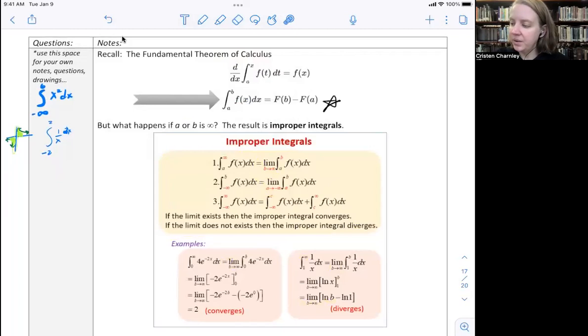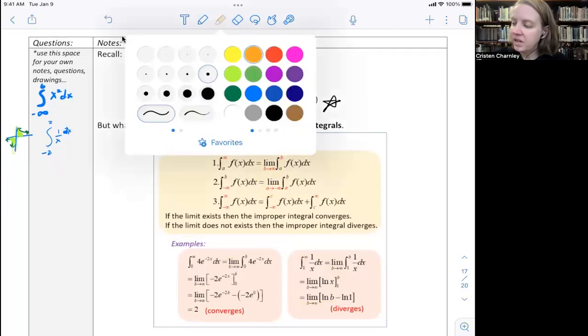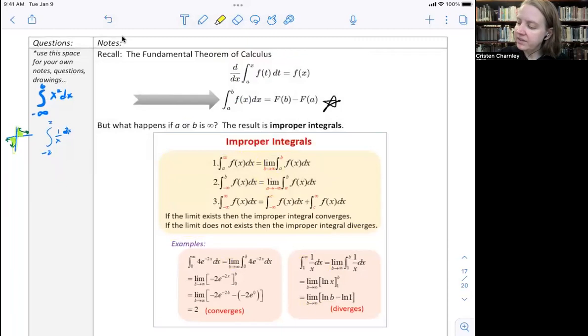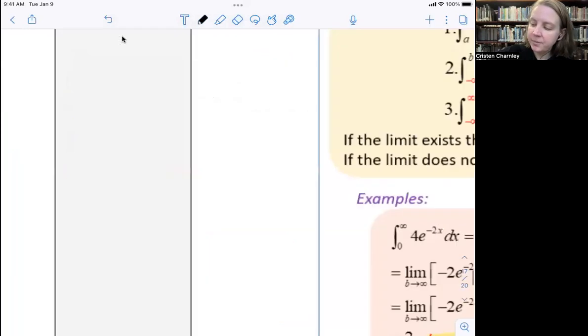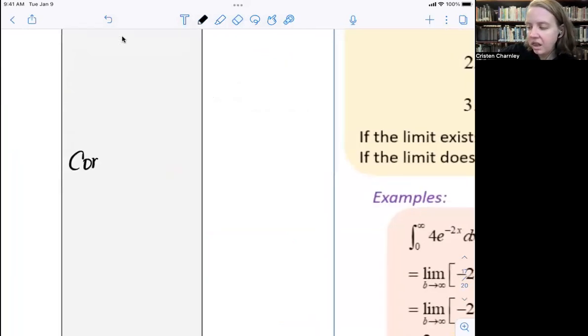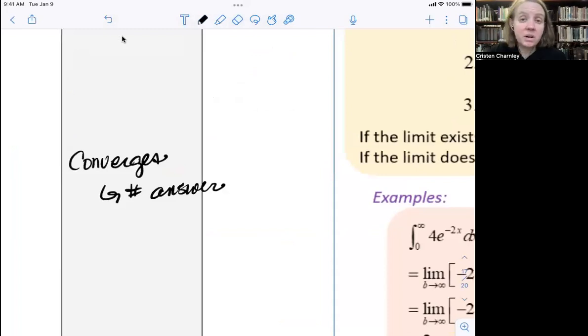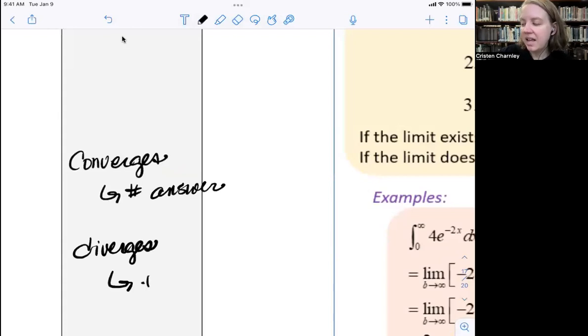Now, I have two new words for you. And these will get used a whole lot later on, but the first one is converges, and the second one is diverges. So they're pretty easy, it's just different notation. You just might want to jot this down over here. Converges means that you have an answer that's a number. You have a numerical answer. It could be positive, it could be negative, it could be a whole number, it could be 0, but it's an actual number. Diverges, we say for positive infinity and negative infinity.